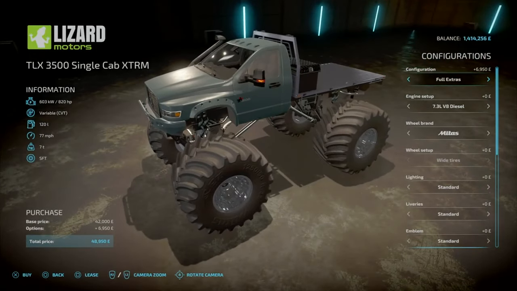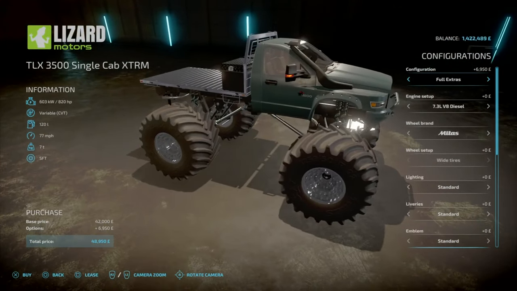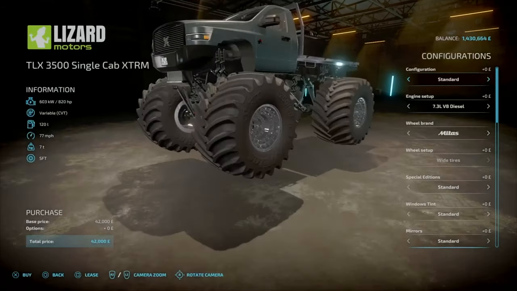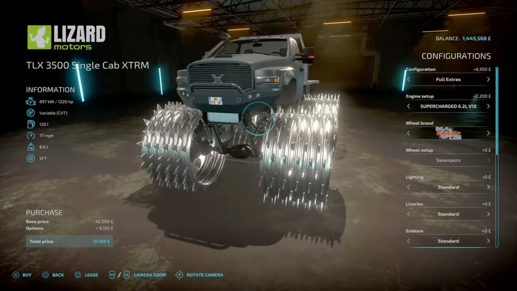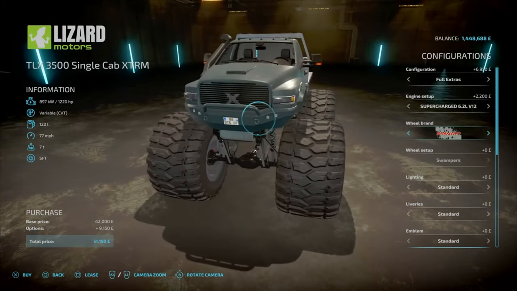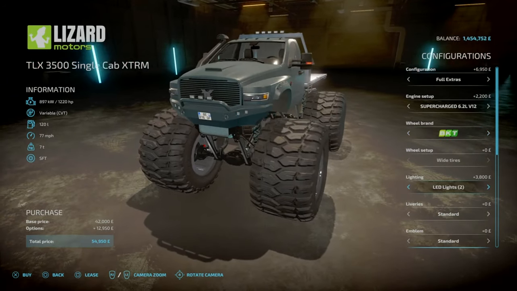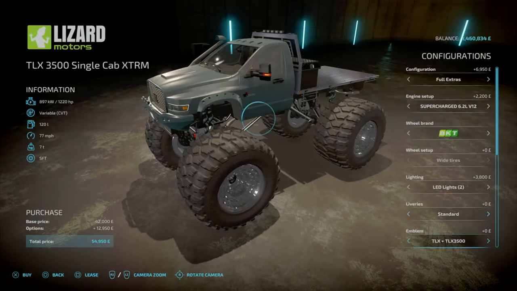Ooh, I do like this one. Just the extreme version. Yeah, you know what? Go with that. All the extras. Do you want a diesel? Or supercharged V12? Heck it, let's go with the V12. All spikes. Nope. Let's go with some chonky BKT tires. All the lights. Standard.